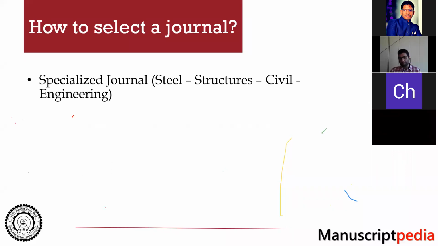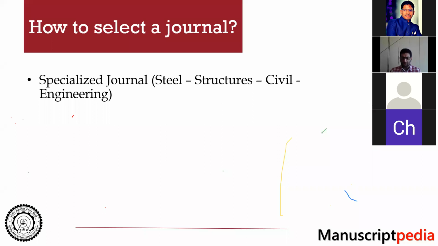If I don't happen to get my paper through a steel journal, then I should move on to a structural engineering journal. If I don't get it through a structural engineering journal, I should move on to a civil engineering journal. If not there, then a general engineering journal. If I don't get it there, I should not get it published, because it will be dumped somewhere and people will not get to know about my research. It will not fetch me any good. You can relate it to your specializations and try looking for a super specialized journal, then general, and then common engineering journal.